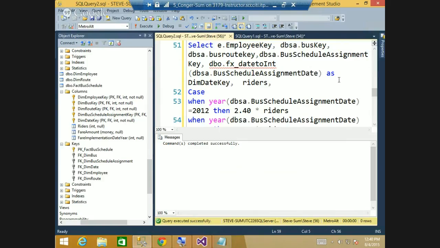Why is that failing? It's happy with the employee key, the bus route key, bus schedule assignment key.